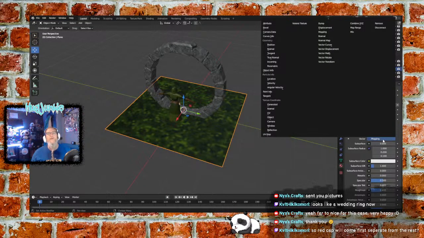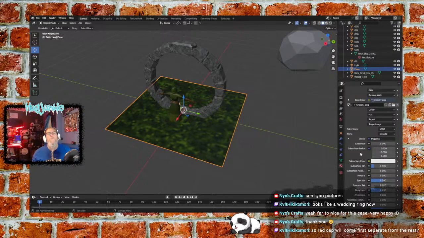So I could have done it from here and selected mapping. But I suppose it's just easier to just connect things together.